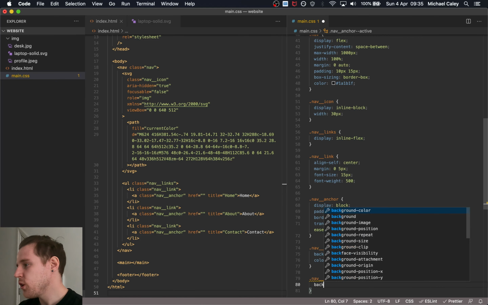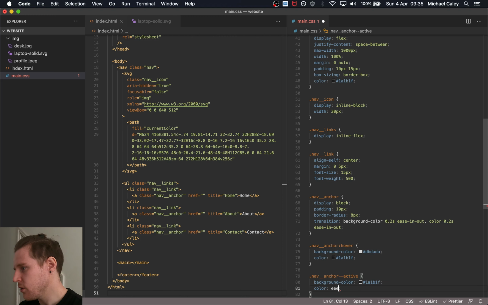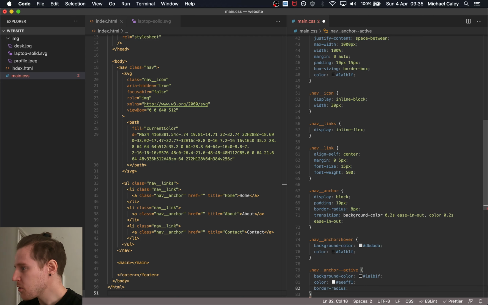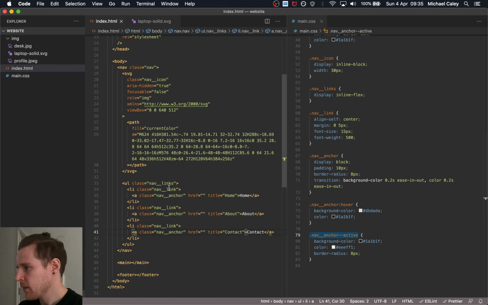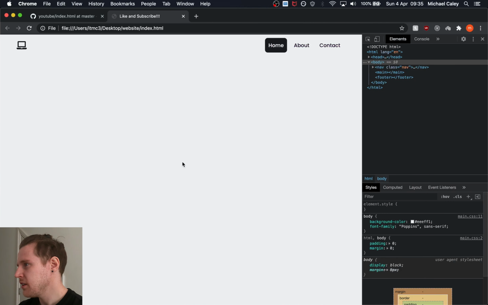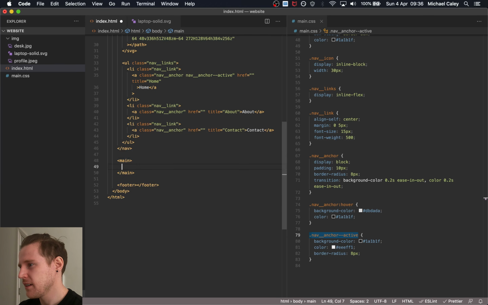On our design we've got one of the anchors coloured in black all the time, so I'm just going to give this class a modifier called active, even though it's not technically active but it just suits the name. And we're going to change the colours of the background and the text on there, grab that and stick that on our first anchor. You can see now we're beginning to look like the design a little bit. We've got the nav basically looking exactly like the design.